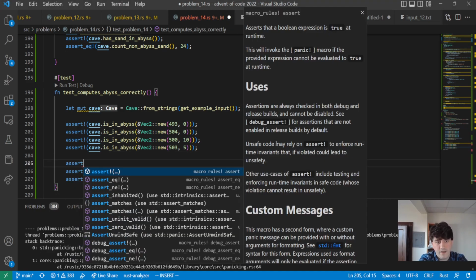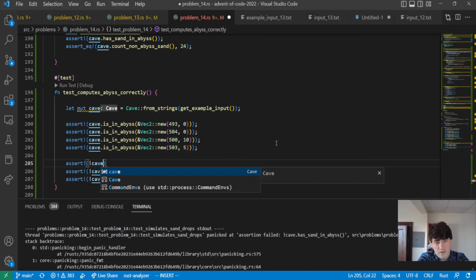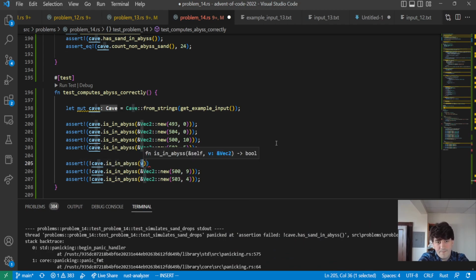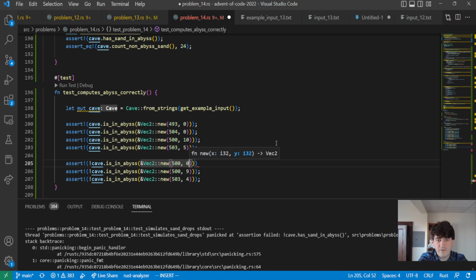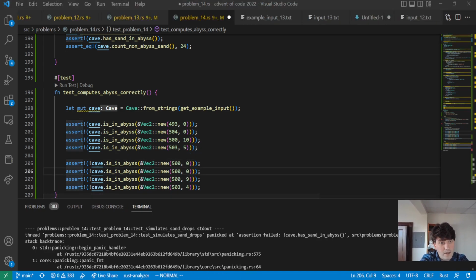And let's just say, like, 500 certainly isn't in the abyss, and trying to pick something in the rock, 499, 4 is not in the abyss.